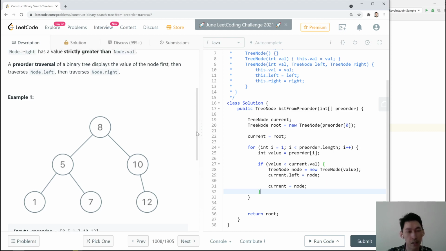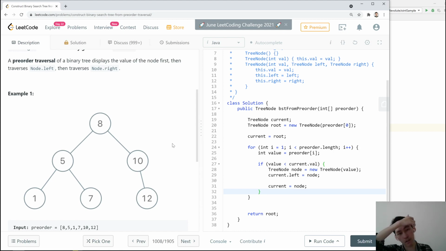I think that's the key here, because then we don't need to check all the way. Yeah, that's kind of the whole point of binary trees anyway, right? So that we don't have to go back and check. We only need to check against the root node, which is why 10 could never be on the left-hand side of 8.